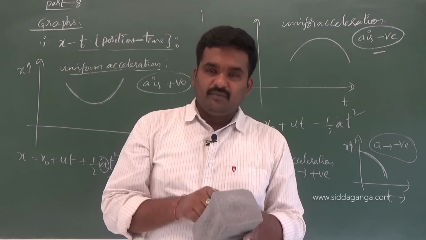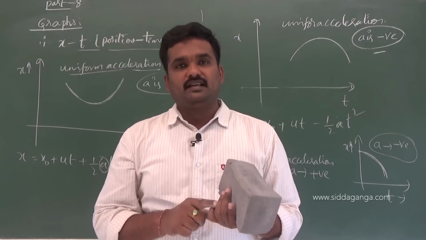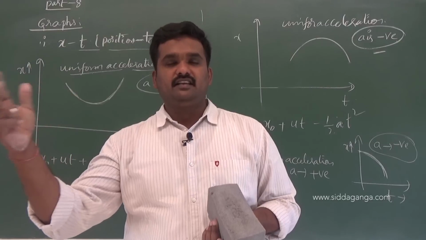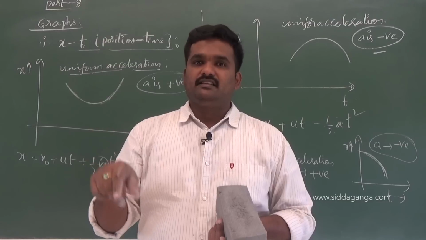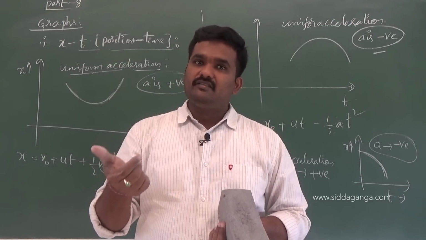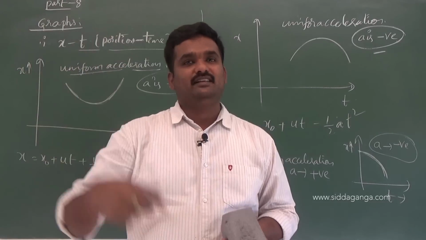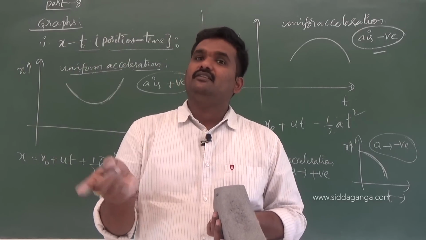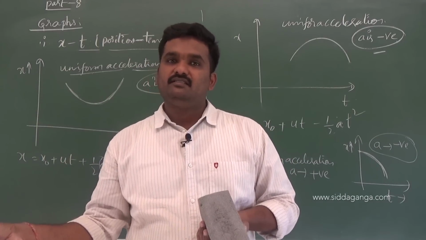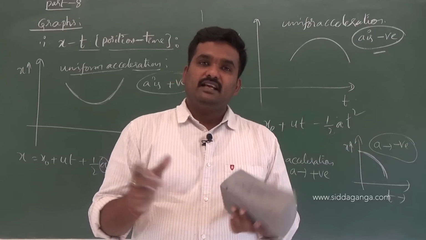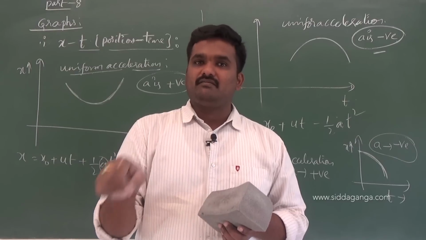Acceleration, and that too uniform acceleration, in two cases, positive acceleration and negative acceleration. Positive acceleration is when the change in velocity is equal in equal intervals of time. The change in velocity is equal, not velocity is equal here. Change delta V is the same in equal intervals of time, and that too delta V value is positive. Its speed goes on increasing. It is increasing at the rate of 2 meter per second in 1 second. In the next second it will become 4 meter per second, next second 6, and so on. Its velocity is increasing, no doubt, and change in velocity is equal in equal intervals of time.